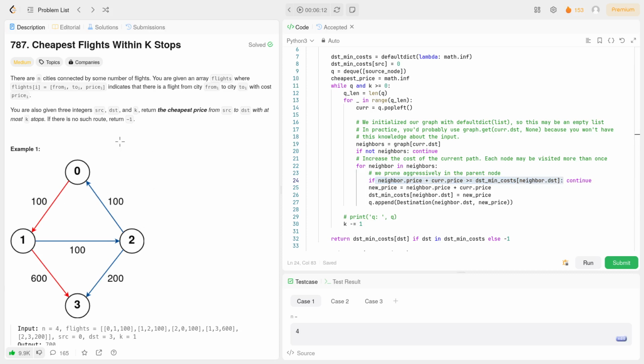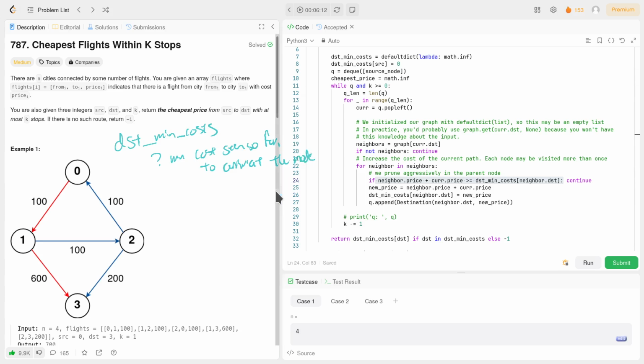This cost table, which is named the destination of min costs, holds the min cost seen so far to arrive at the node.